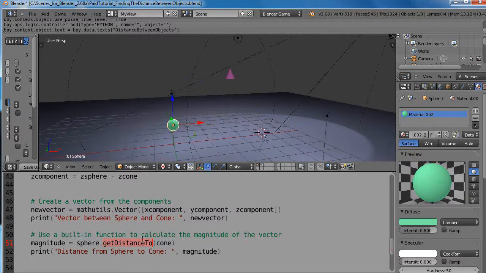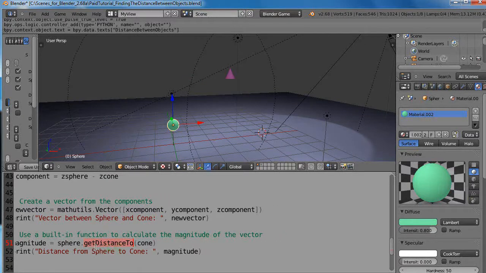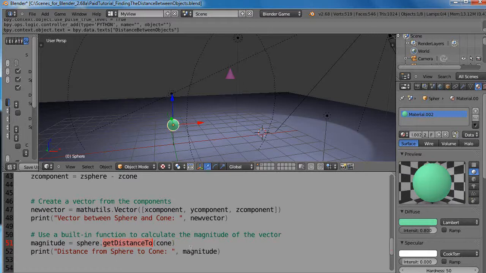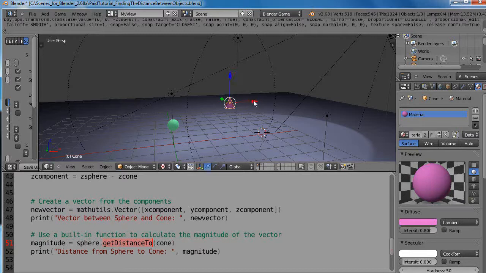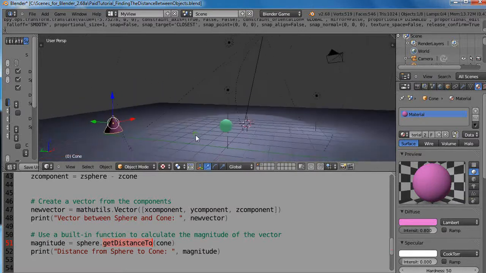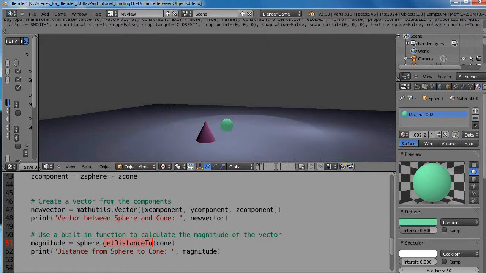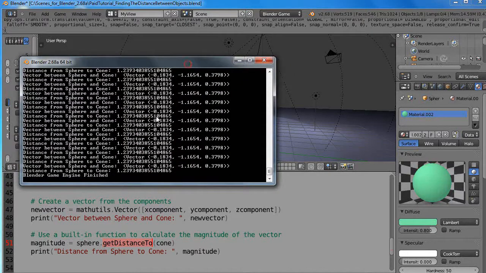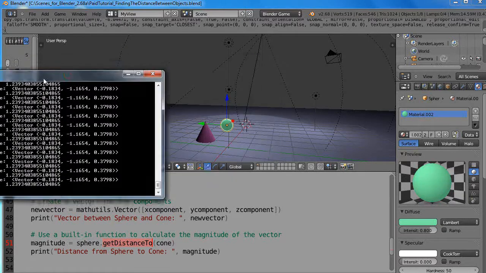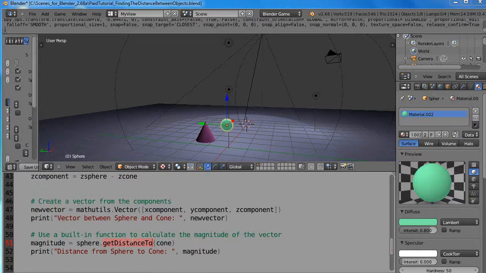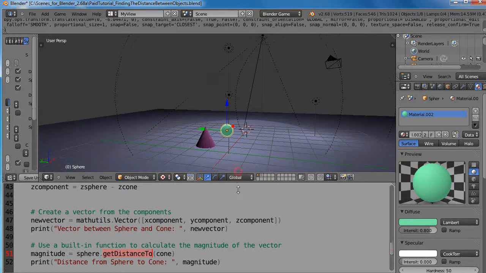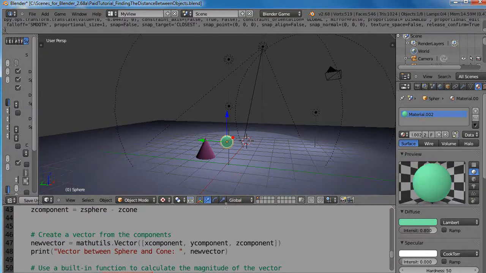And then I use the getDistanceTo function to calculate the actual distance between the objects. Well, let's see if it actually changes. Let's bring this down here quite a bit and bring it over, and we'll get it pretty close. And let's just see how far that dot is from that dot now. I'll rerun it. And now it shows, here's my vector components have changed significantly, and the distance is only 1.239. Now let's see how powerful this distance function is and see if it actually is smart enough to recognize when it's right on top of each other.